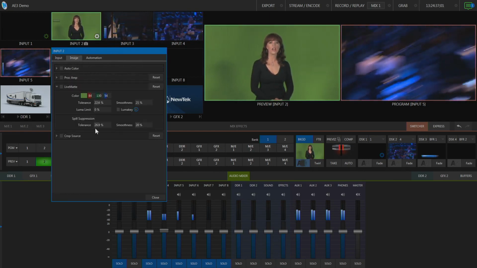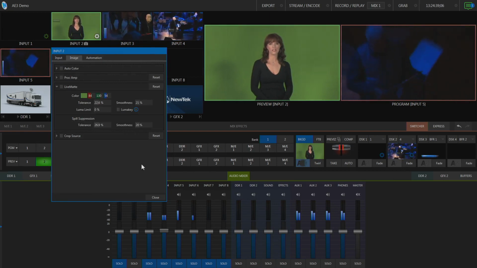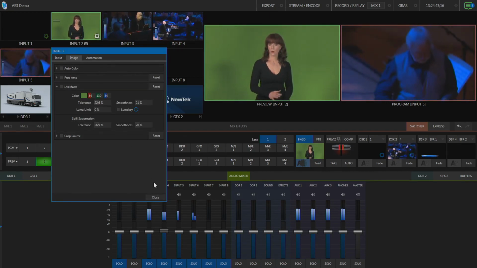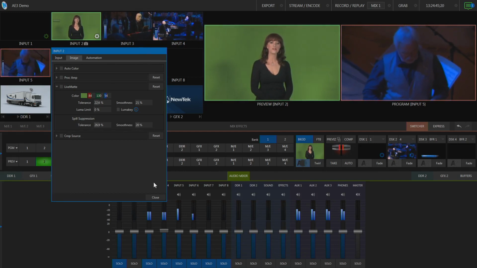So you see everything kind of runs in this mode. But these panels are also intelligent. When you open up certain things, they will give you access to controls that apply to that input. So this is just what a regular video input looks like.